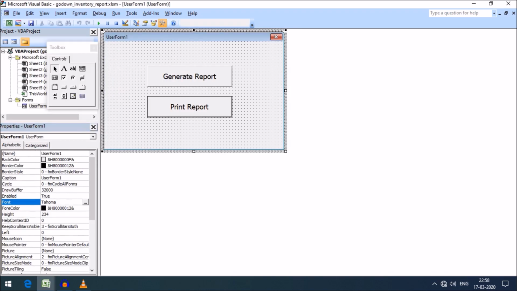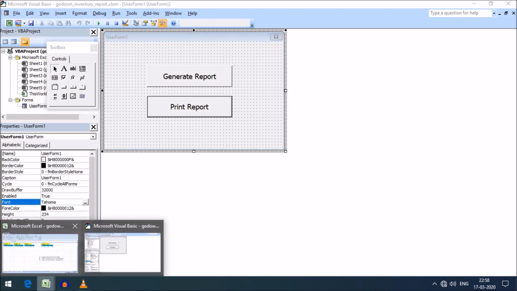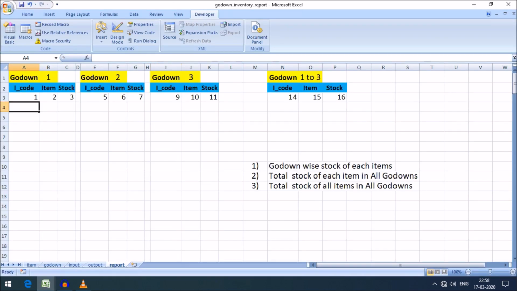So friends, in our first command button I need to write code for entering data from the third row. So let us try to write the code for the first command button.